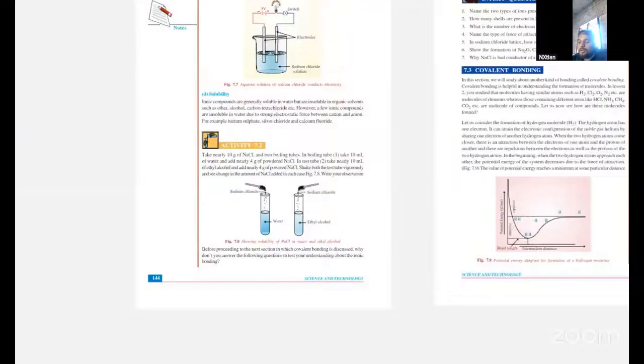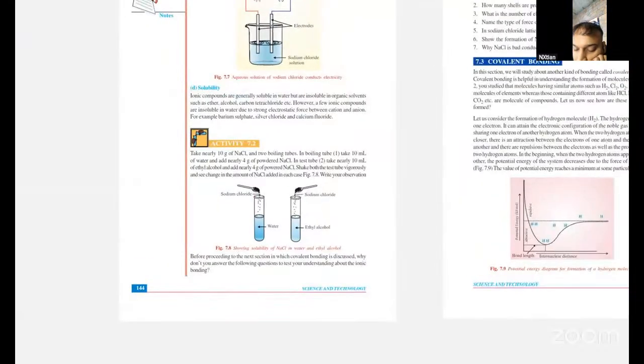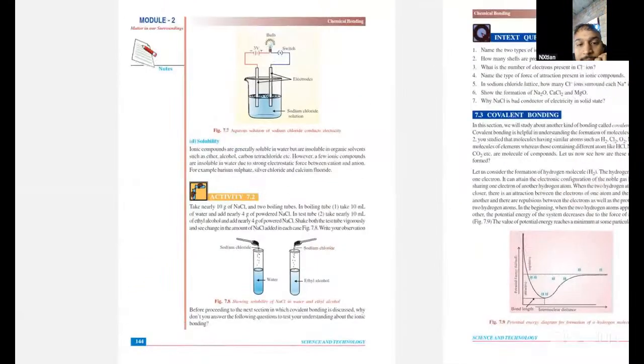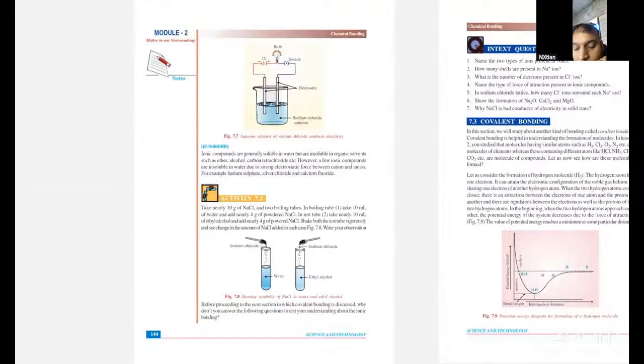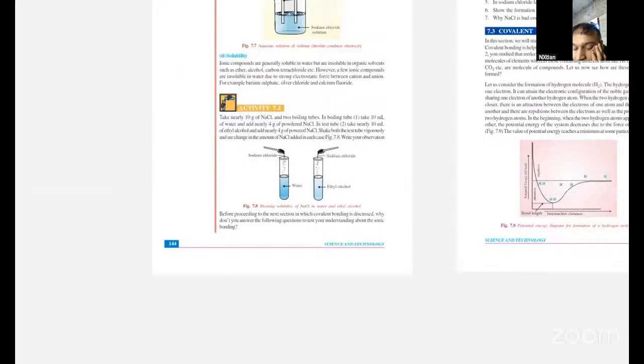Okay. So this is the electric conductivity setup. You can check that the bulb will glow even though the wires are not joined. Why? Because an ionic compound is there that will form cation and anion, and these ions are responsible for the conductivity of electricity, hence the bulb will glow. Got it, guys? Yes or no? Okay.